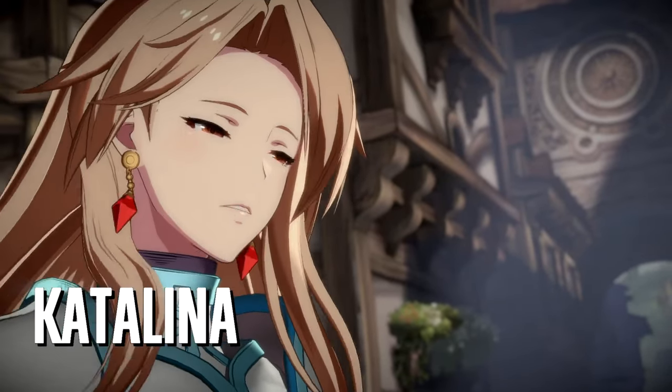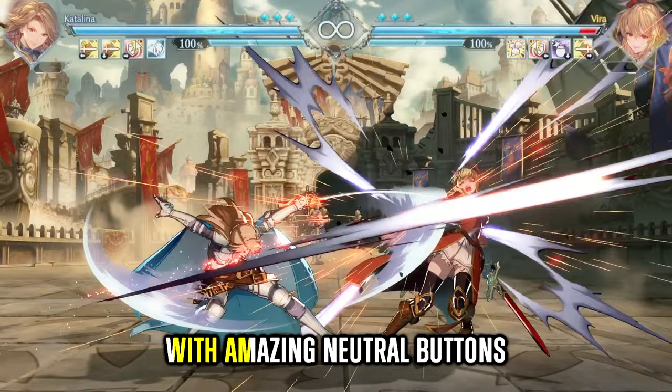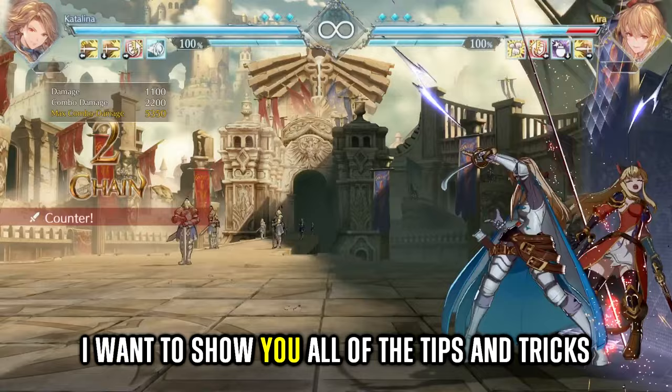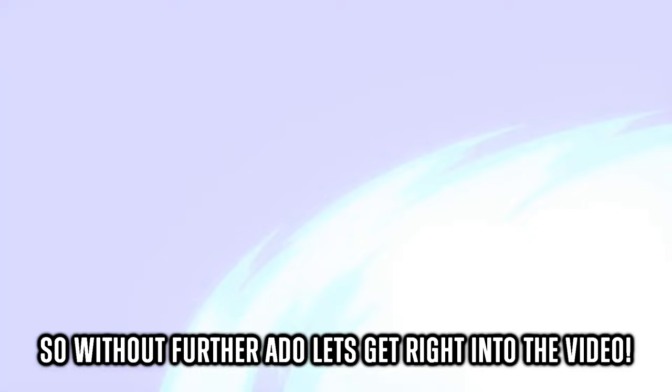Katalina is one of the most basic and beginner-friendly characters in Granblue Fantasy Versus, with amazing neutral buttons, great specials to space yourself around your opponent's threat range, and amazing damage off of her regular combos. She's already looking like one of the best characters to pick up in this game. Today, I want to show you all the tips and tricks that I know on how to succeed with Katalina. So without further ado, let's get right into the video.